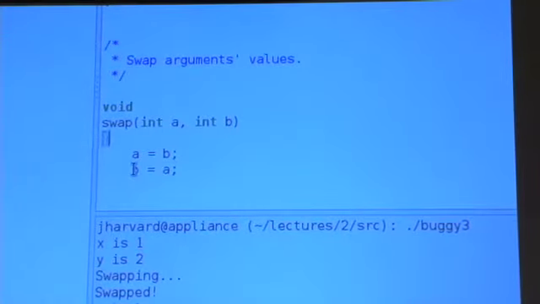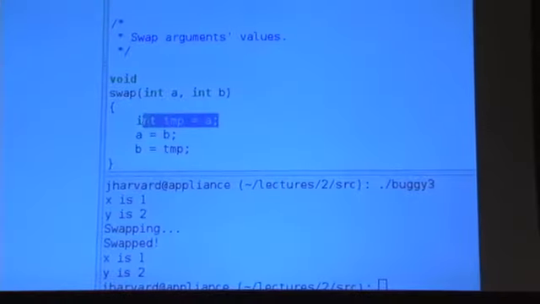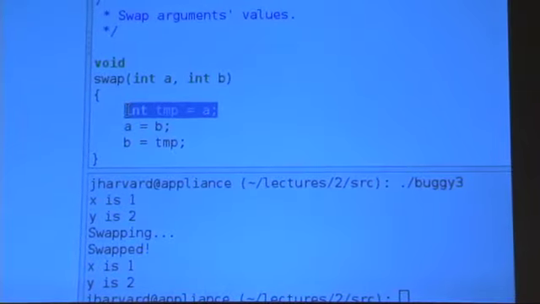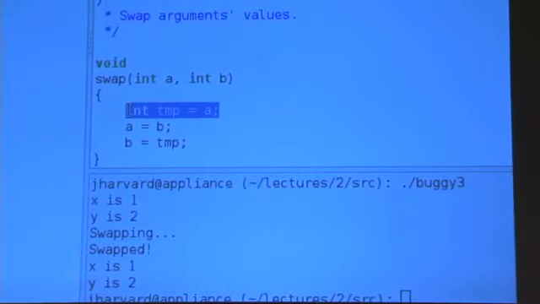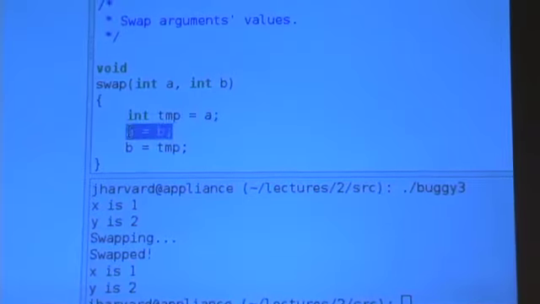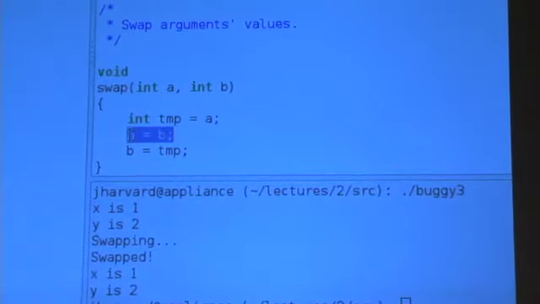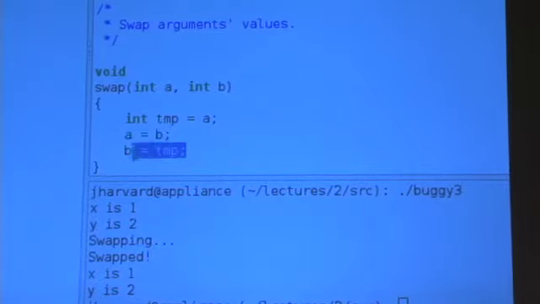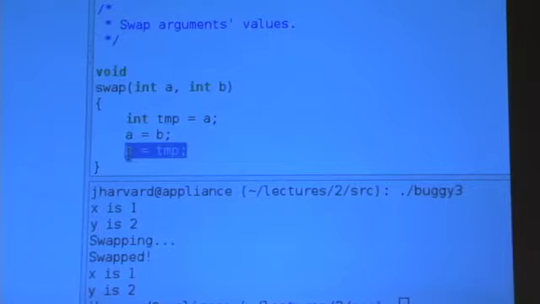So what's the solution? Well, you introduce what we'll call a temporary variable. Now, usually tmp would be a silly name for a variable, but if it is a temporary variable, it's quite reasonable here. So the solution is to remember what a is by storing its value in an int, then updating the value of a and putting in it the value of b. And now at this point in the story, what value is in a? Well, the value of b. What value is in tmp? The original value of a. And so now we can put inside of b tmp, which is equivalent to a.